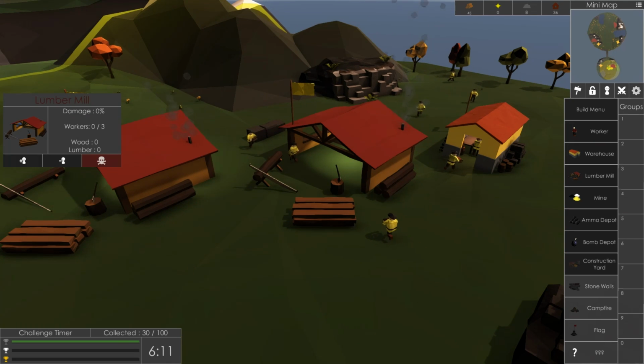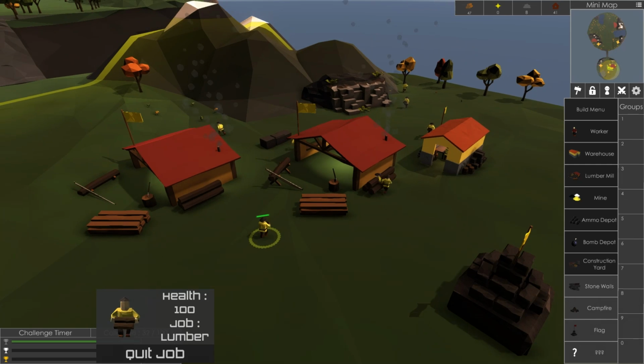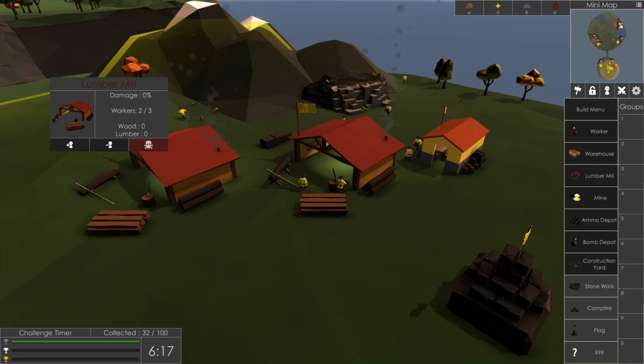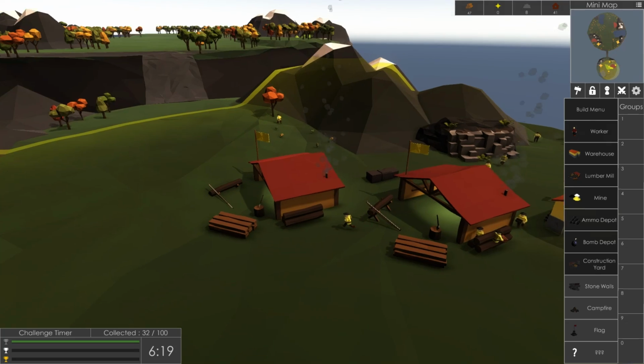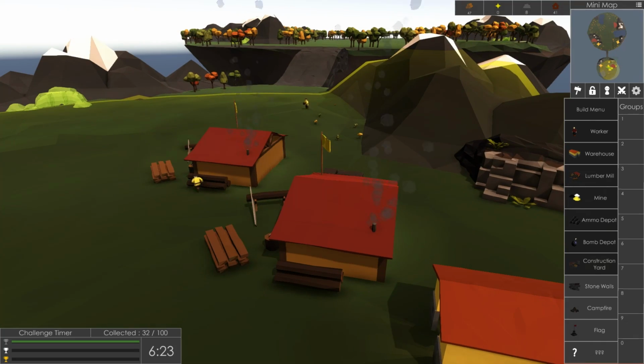And then assign some... Oh, we need more workers. So let's quit your job. Let's assign more workers here and see if that... I think that's going to make them produce more lumber quicker. Yeah, there's just so much that goes into this game. We might do some multiplayer stuff, like I said, just to check out the multiplayer action later in the week. But for right now, guys, it's going to be my wrap-up of this.